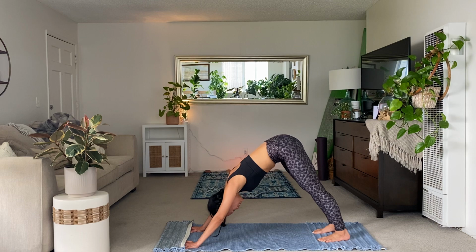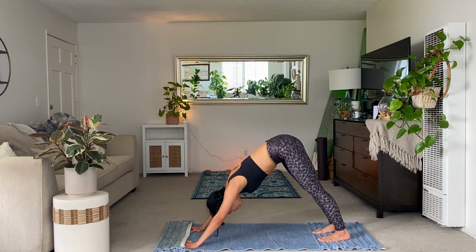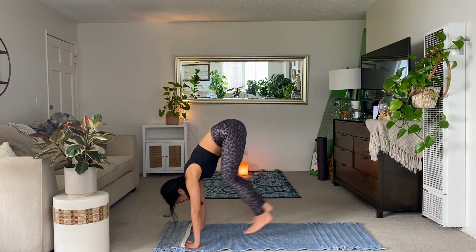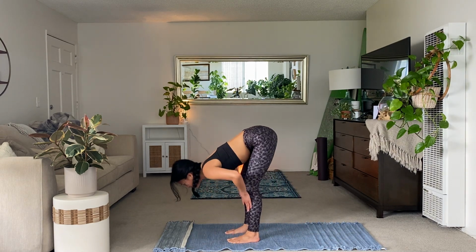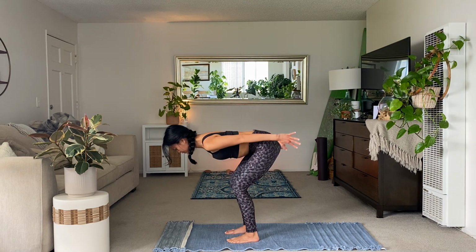Good, one more breath. We'll flow through that Sun A one time. Inhale, look forward, step or float to the middle. Inhale, half lift. Bend the knees. Exhale, arms back. Hold strong here.